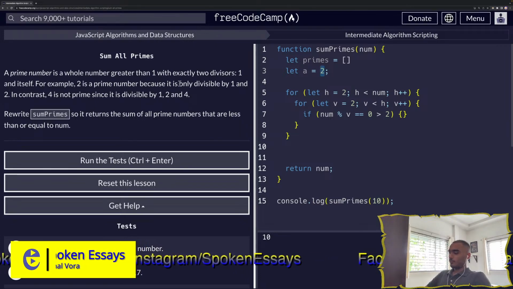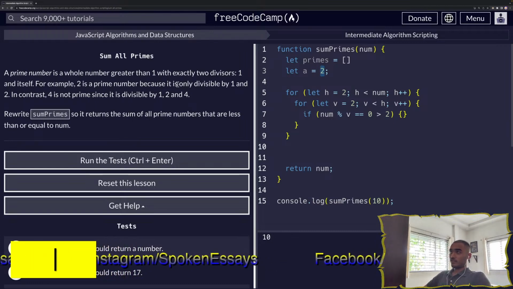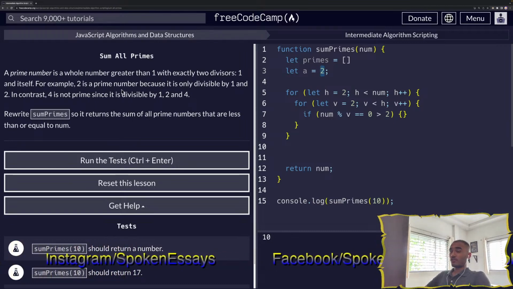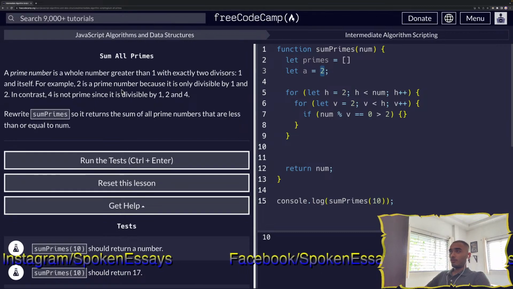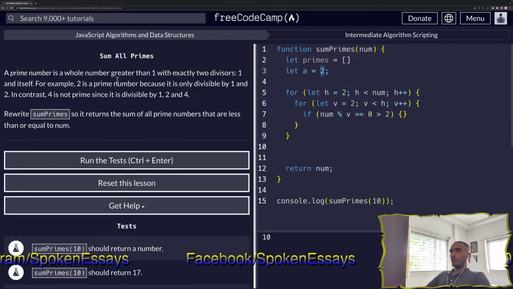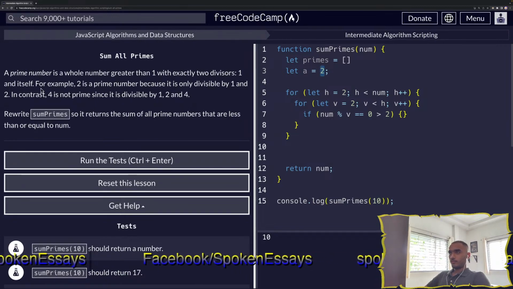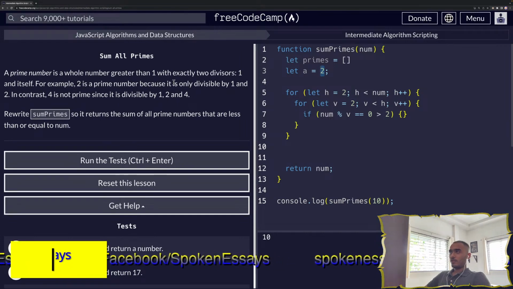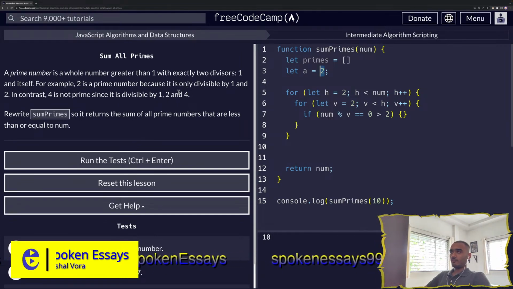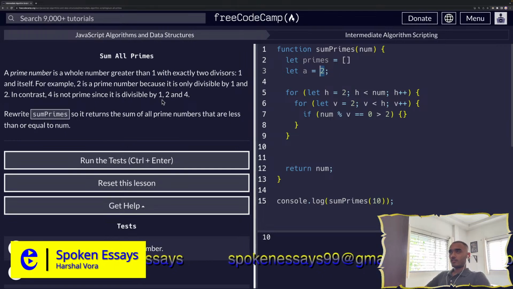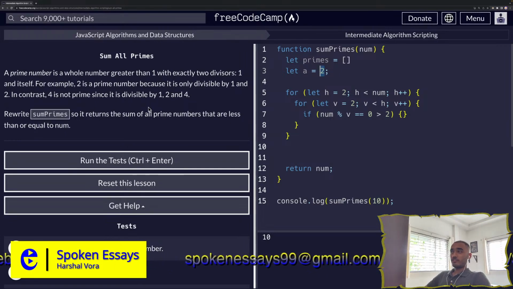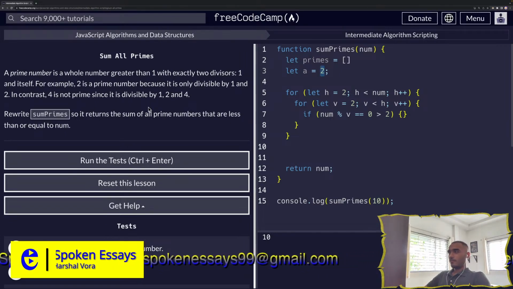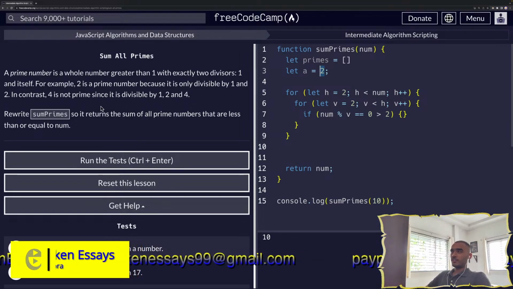Any composite number has more than 2 divisors, but only a prime number has 2 divisors. For example, 2 is a prime number because it is only divisible by 1 and 2. In contrast, 4 is not a prime since it is divisible by 1, 2 and 4. Pretty standard, pretty clear explanation really.